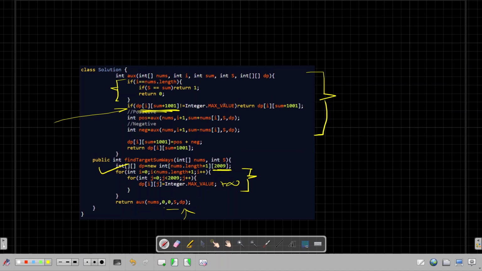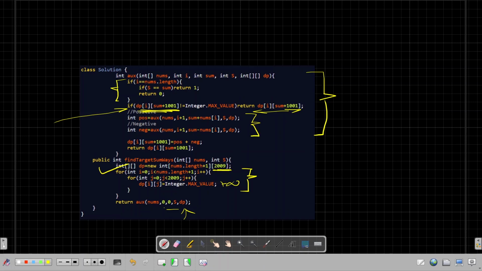This indicates that a valid value exists at this position. In that case, I am returning that value directly, because that is the answer to the subproblem. These two calls are completely similar.